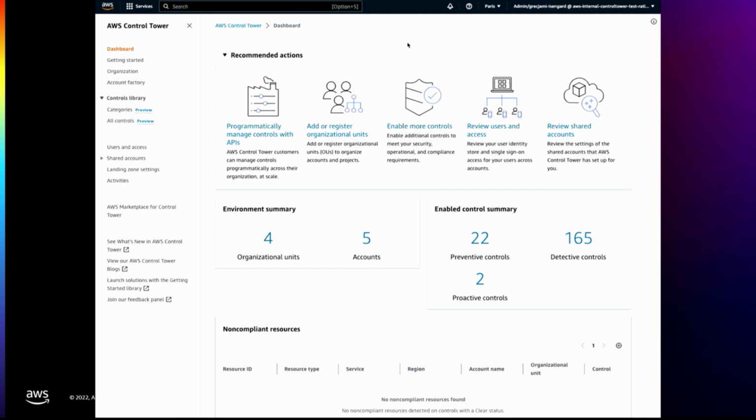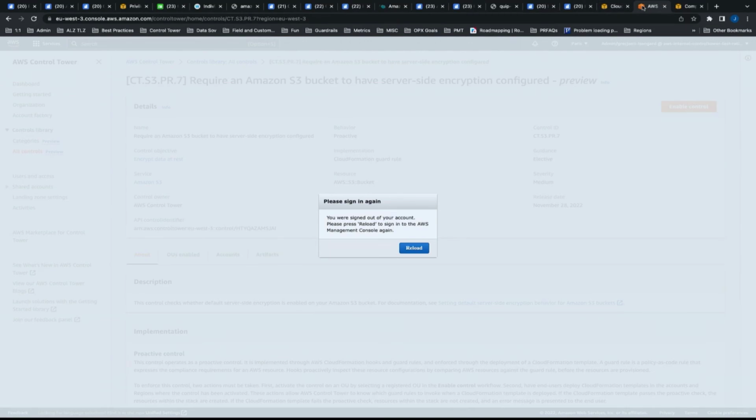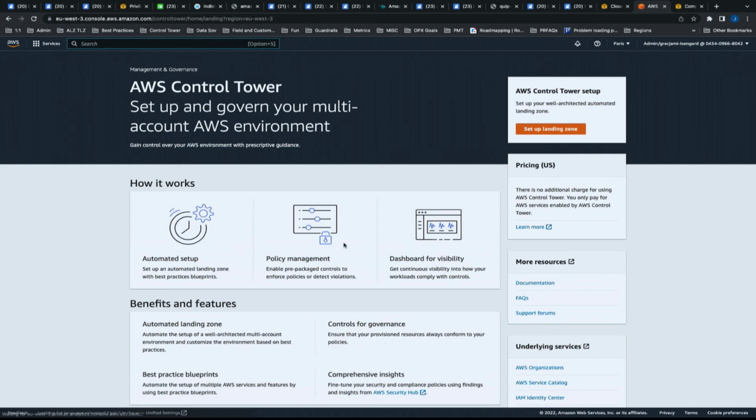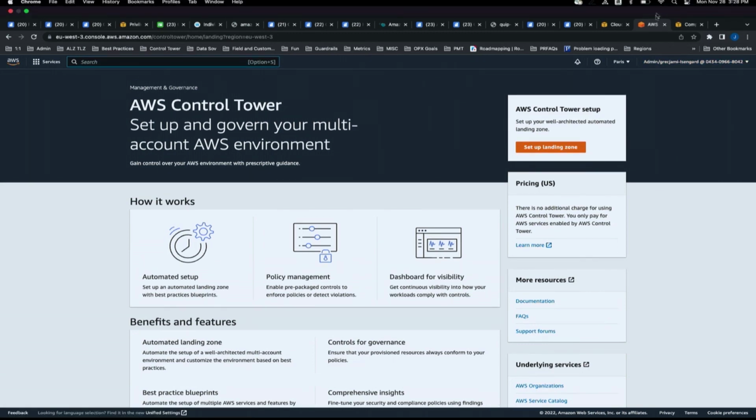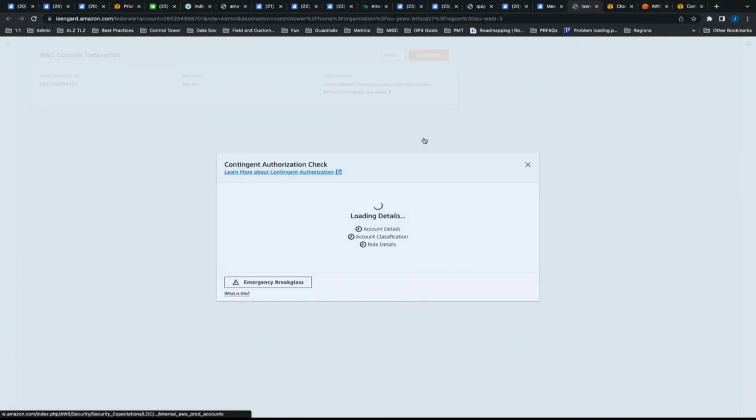And actually, in the Control Tower console now, we just launched this a couple weeks ago, you can actually go in and see your external config rules that you have turned on in an account. I was just going to show you that, but I don't think I have any accounts with an external config rule turned on, but we're trying to bring that whole view into one service for you.